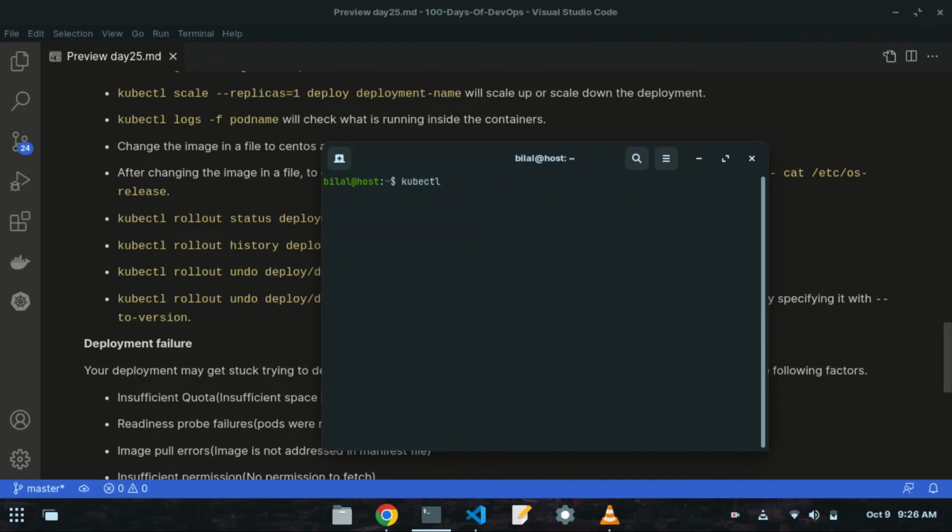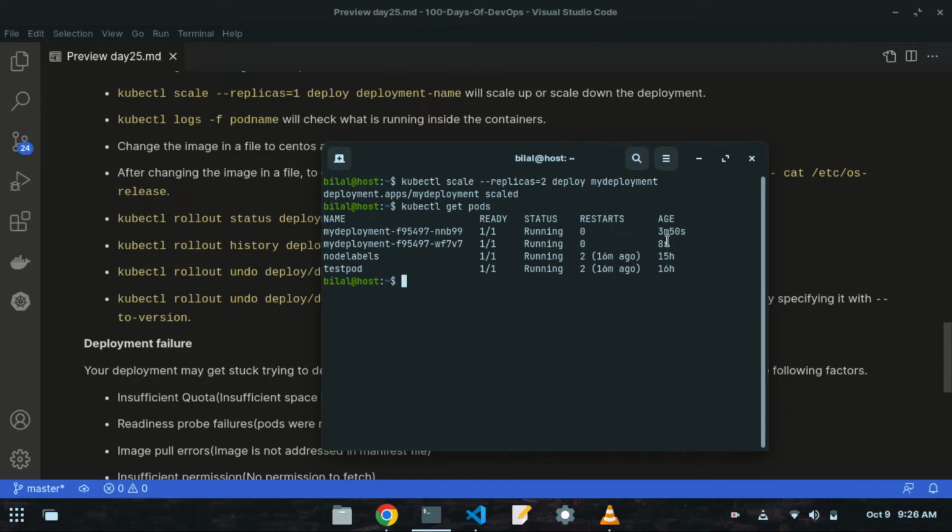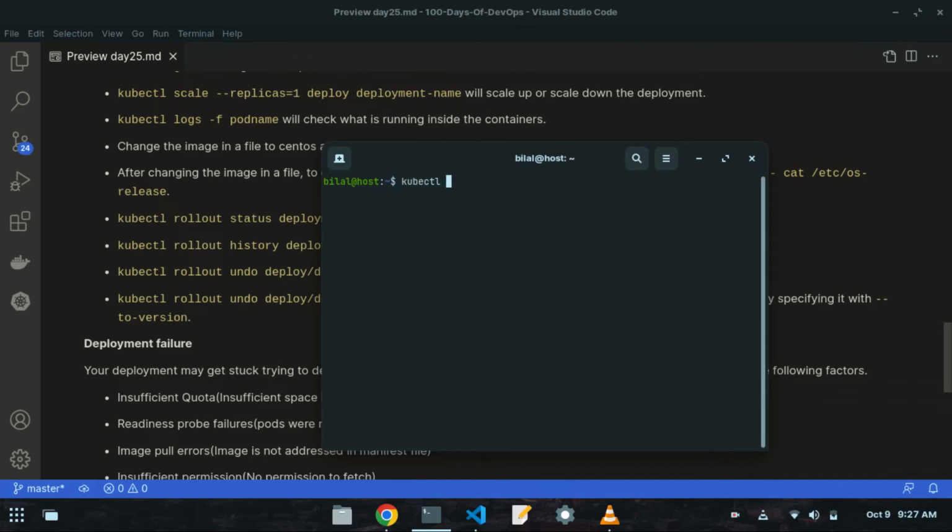Similarly, if I write kubectl scale, let's increase the size to 2 again. You will see that it is now scaled, and if I check kubectl get pods, you will see that two of them are running, and this one is newly created 8 seconds ago. Alright, so kubectl get rs, you will see that the desired state is 2 and the current state is 2. And now if I write kubectl get deploy, you will see that now it is ready, 2 by 2. So this is working fine.